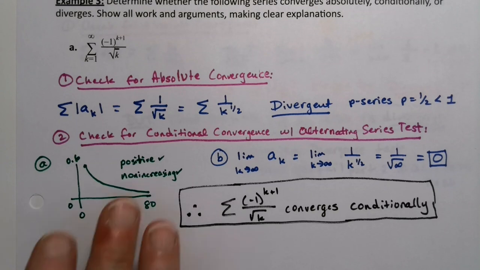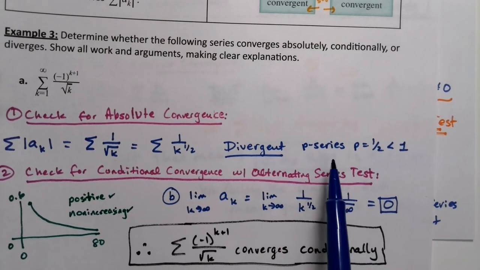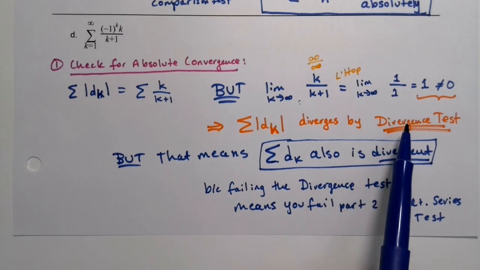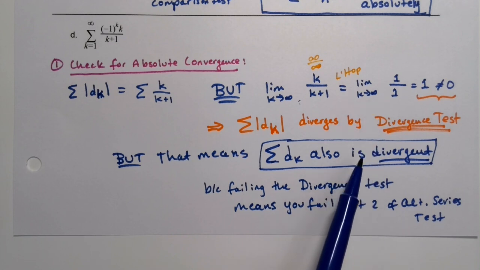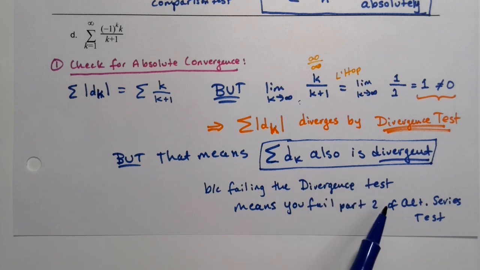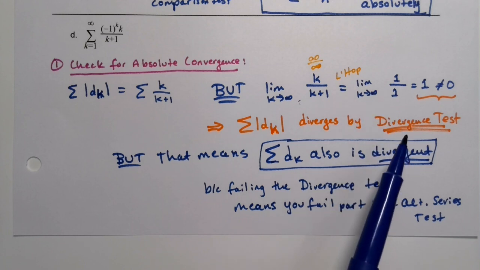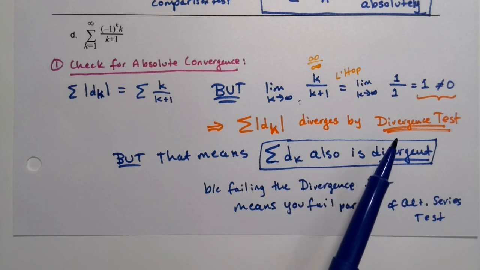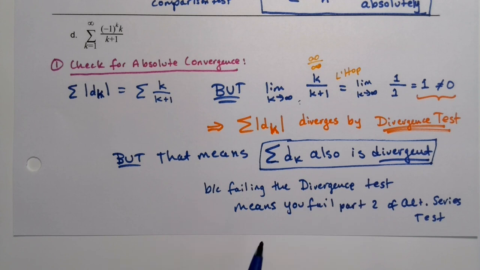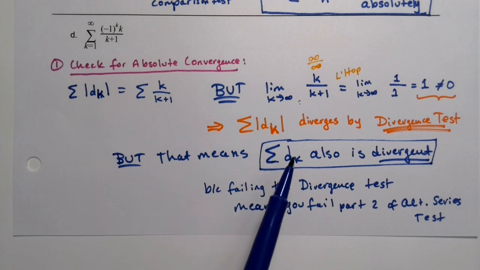But the trick is that if it fails because of the divergence test, right, not because of some other reason, say it's like a p-series, right? So if it fails because of the divergence test, then it fails, right? So once you fail by the divergence test for this part, then that means that it's all automatically divergent for the alternating series part, and you're done, right? Once this part is divergent due to the divergence test, not for other reasons, then you can just be finished and write this. Basically say, yep, because it failed the divergence test, it will also fail the alternating series test, and we're done. So both parts are divergent. The absolute value diverges, and the regular part, without the absolute value, the mixed sign part, also diverges.